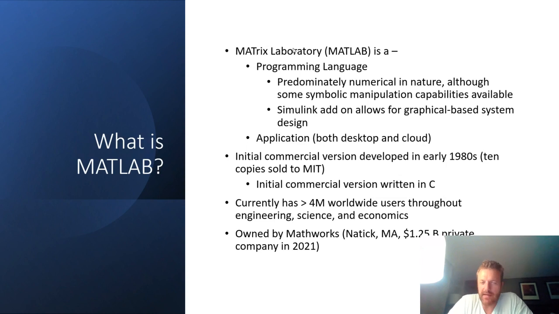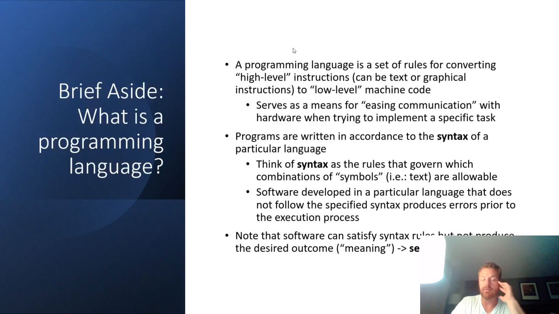So it has widespread adoption. There are more than 4 million users worldwide, predominantly in engineering, but with lots of applicability in both science and econ. It's owned by a company called MathWorks, which is headquartered in Massachusetts, is privately held, and has revenues of $1.25 billion in the last year. So a lot of market share is associated with this. And the rule of thumb is to just go to a job search engine and look at MATLAB, and you'll see there are lots of opportunities open.